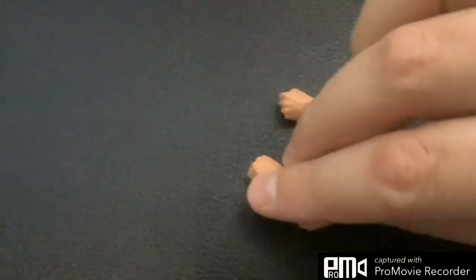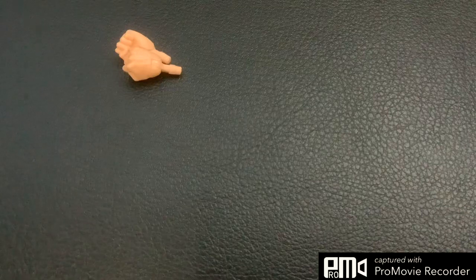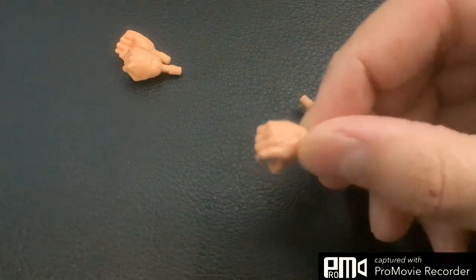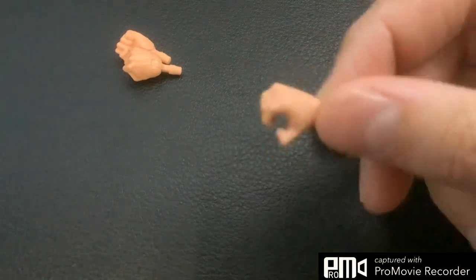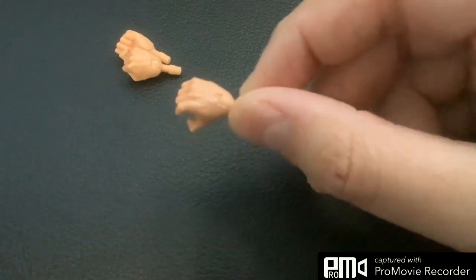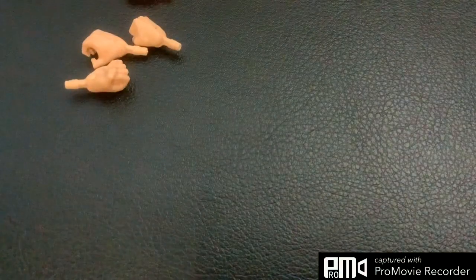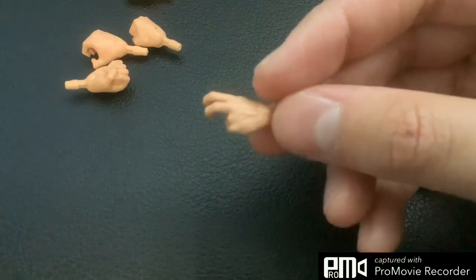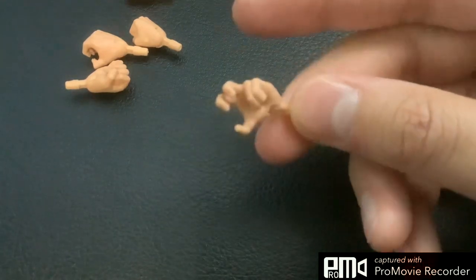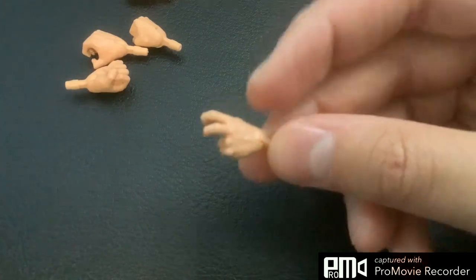In the box, Wenwu comes with fisted hands, and I love the vein design on the back of them — it gives the hands a lot of depth and detail. He also comes with gripping hands, and the veins give a lot of detail there too, placed differently based on the hand position. Finally, Wenwu also comes with hands where his index finger, middle finger, and thumb are in a claw gripping position — like a fighting pose. Those hands are also really neat; the design on them makes me want to interchange them a lot.